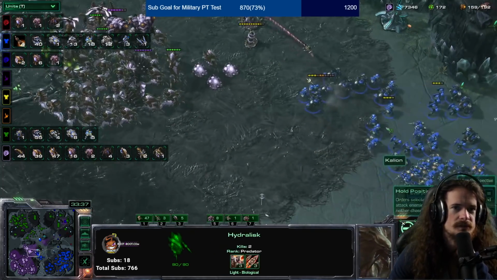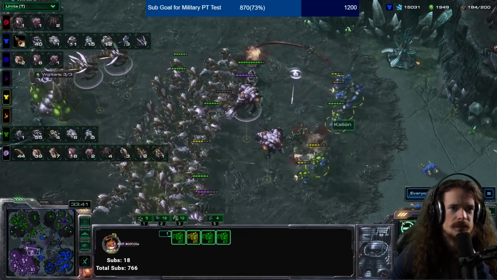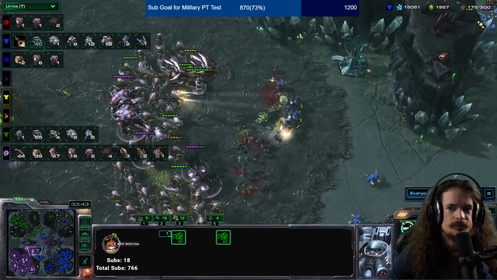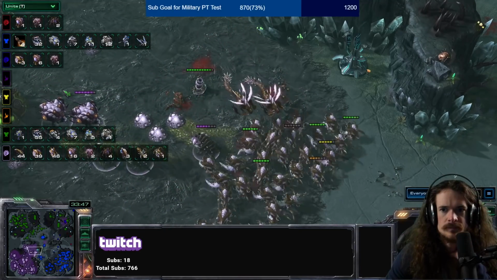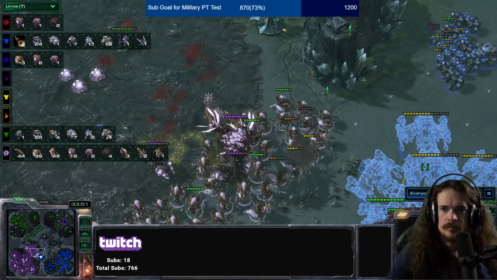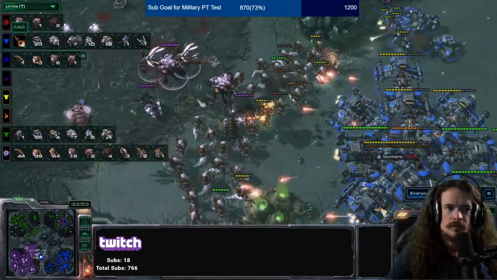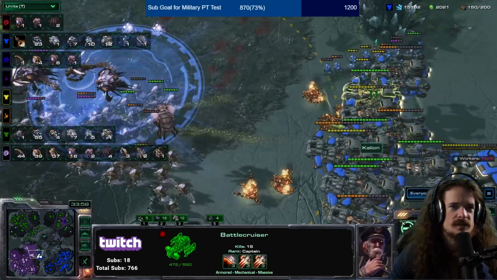Jimmy Pants under attack. Bunch of bio units from Callion. Whoa. Callion teleports in to defend the base.